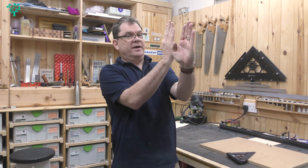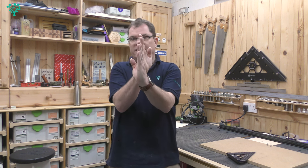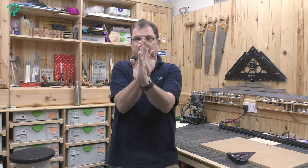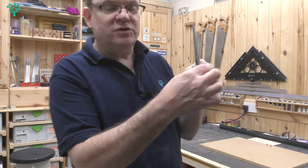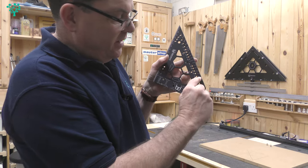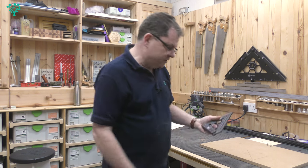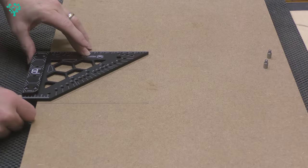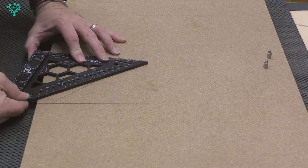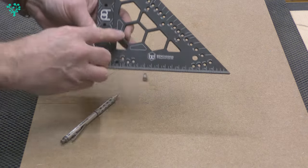But this square has a trick up its sleeve. You've probably heard of parallax error — if you've got two things and you think they're in line, it depends on how you look at them. If you're straight on they're in line, if you look away this one appears further over. It's your viewpoint moving, not the object. Because all these types of squares have depth, it's very hard to ensure that marking is 100% lined up with the edge of the board, and there are known inaccuracies of typically about half a degree.